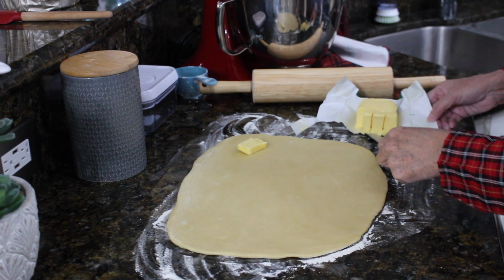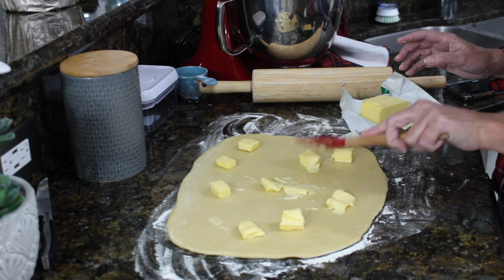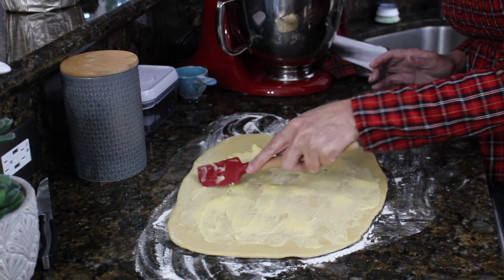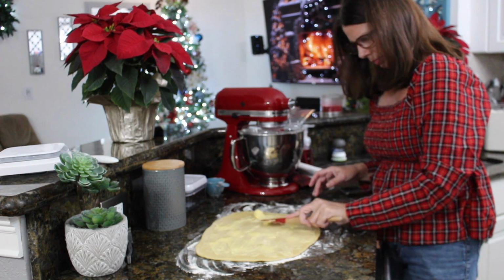I'm spreading 4 tablespoons of this room temperature butter over the dough, and then I fold the dough 4 times, which you will see in a moment. Remember, you're going to complete this process 3 times with an hour of chill time in between.